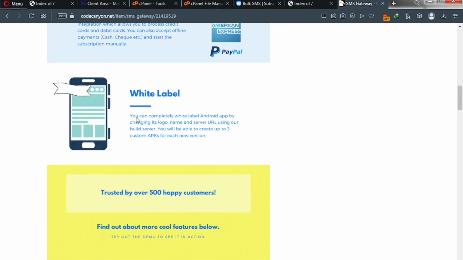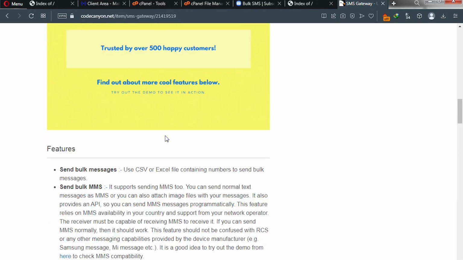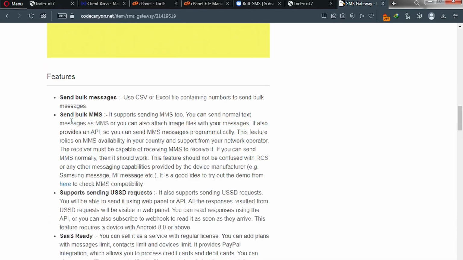The first thing you can white label is the app, okay? You can change the logo of the app, the name, the server URL, and customize it. It's very simple to do. And beneath are some of the features of this script.